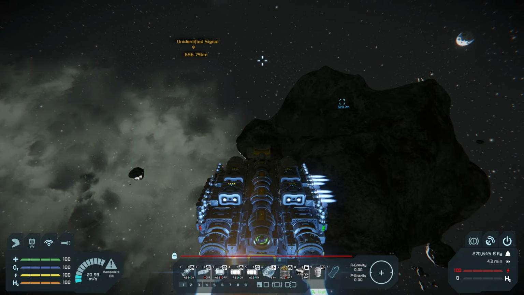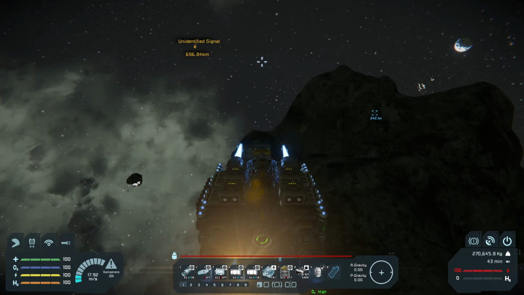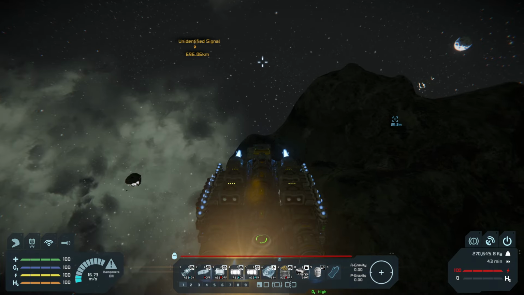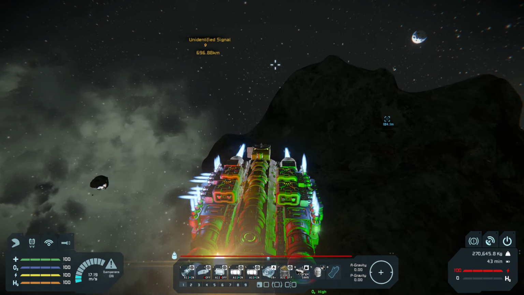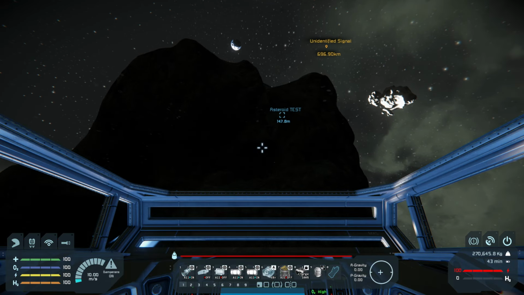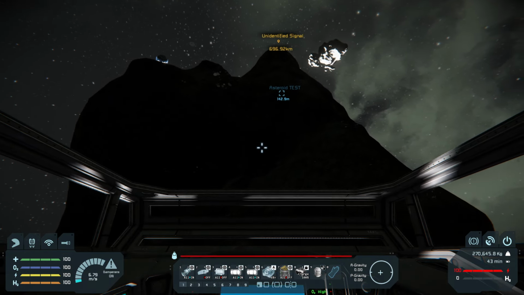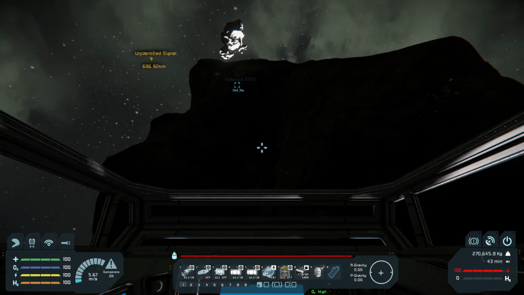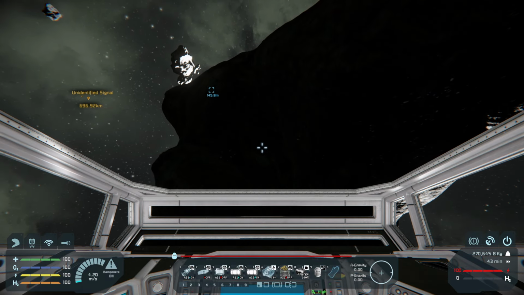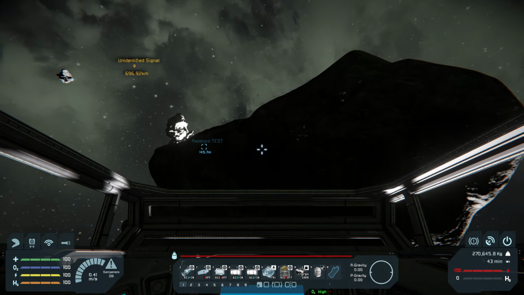Alright, so typically when we're out flying around, we'll find asteroids with interesting natural little holes in them, and for a lot of us, it's really hard to fight the temptation of going in to explore that. Come on, slow down just a little bit so I can come in here.